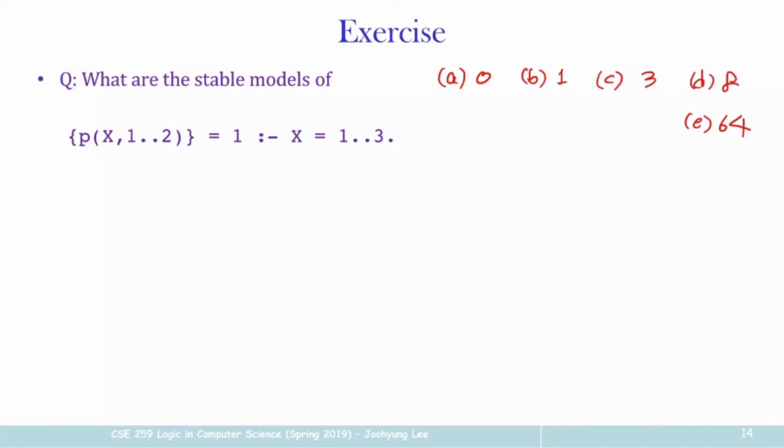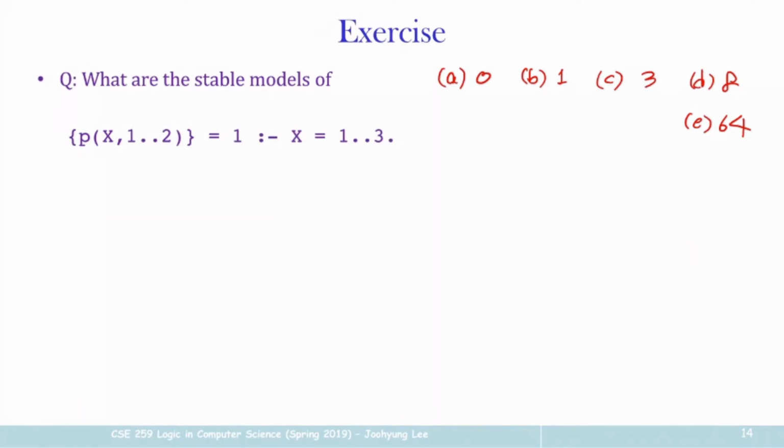So this is the end result. So D is the majority. It's actually not very clear. I mean, there are also many people who chose E as the answer. Okay, so let's see what is going on. As I told you, first try to ground the global variables. Here x goes from 1 to 3. How many rules do we get when you ground it? When you replace the x with the instances, how many rules do we get?